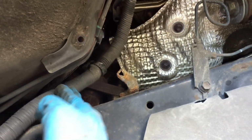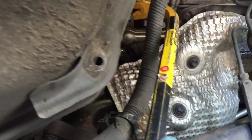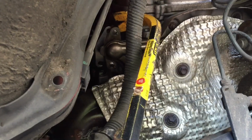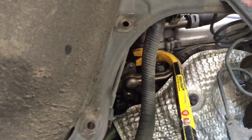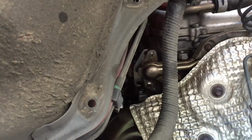So as you can see, kind of got the passenger side plate in. I did end up loosening this. This is just a little clip right on there. And I took the yellow side of the crowbar again, kind of came up like that. Right up there, kind of grabs the lower lip of the flanges. And I was able to keep kind of prying like that while sticking my other hand up here with the plate and sliding it in place. It gave me just enough room to get it in where it's at right now.